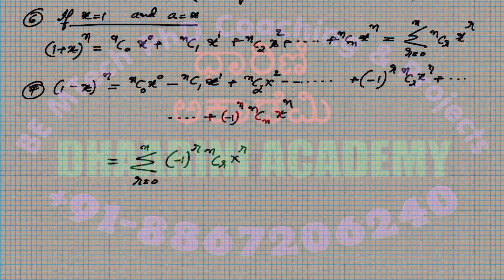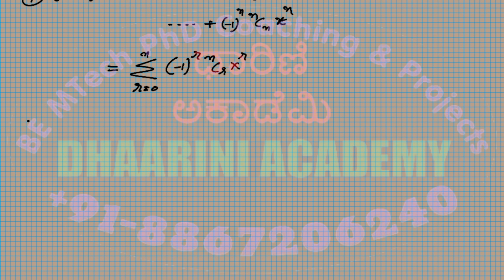Okay, now let's solve some of the fundamental problems related to the binomial theorem and the binomial expansion. So problem number one is: expand the following using the binomial theorem. The term is 2a minus 3 by b raised to the power 5. So I can compare this with x plus a, so x equal to 2a, and the a term which we had earlier is now minus 3 by b, and n is equal to 5.